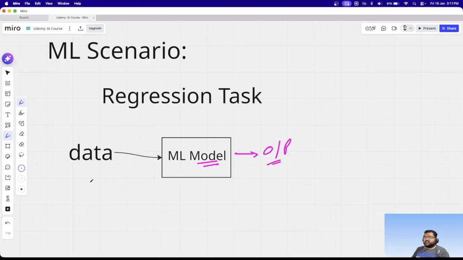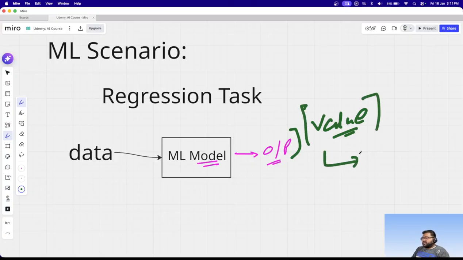Now if I want the output in the context of a value, it can be anything like 98, 97, or 12, whatever you have.